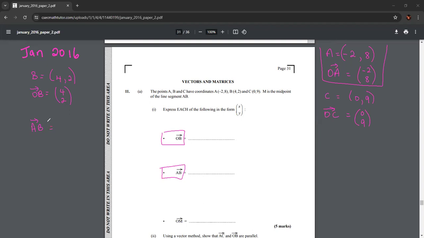Now, anytime you have something like this and you know the different position vectors, you could use that to help with this. Remember, a position vector simply means that it's starting from the origin to whatever point that you're moving to. So let's say this is A and this is B. I want to get from A to B, but I don't know the instructions to get me from A to B. So I find a common point that joins both points, and that common point in this case could be the origin. So I could move towards the origin, starting from A, and then move from the origin to B.